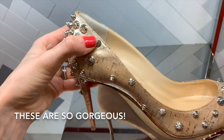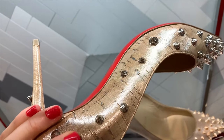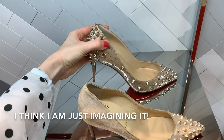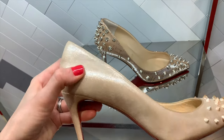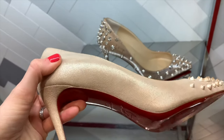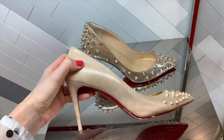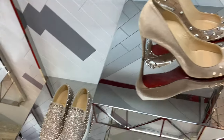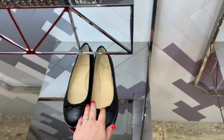Oh, beautiful — I really, really like this one. I don't know if they're very comfortable; the heel seems to be a little bit smaller, or maybe it's just me imagining that. These are pretty too — they're so shiny, they're perfect for some of the sparkly dresses. I don't know, do I really need it in my life? Should I just walk away? There are some really cute flats that I spotted — these are really beautiful.